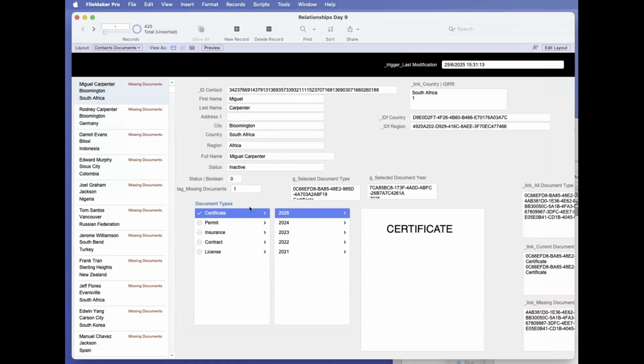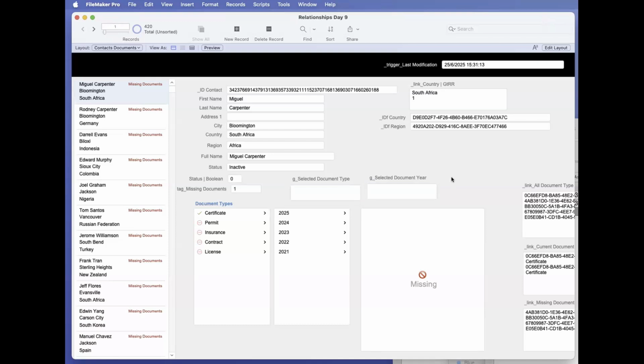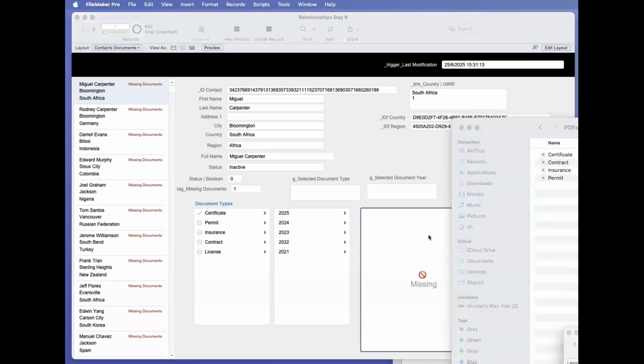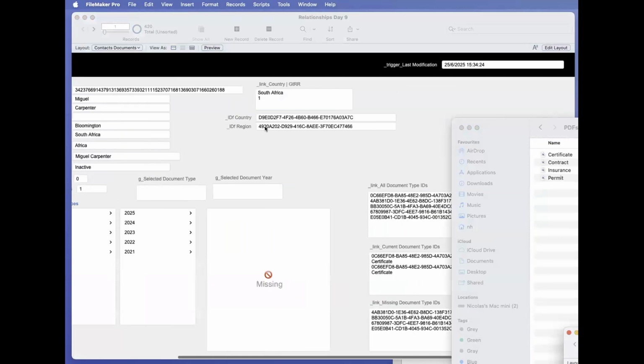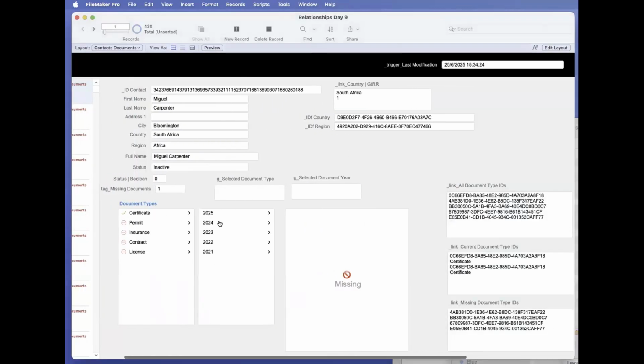Let's say you don't want to initiate, so you have this empty and this empty. This doesn't work. If I drag something here, it won't work. It says this field cannot be modified because the selected document type needs to be there. So it won't work.